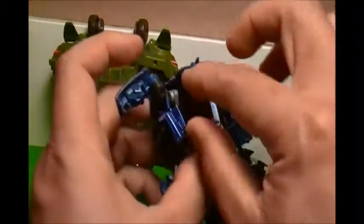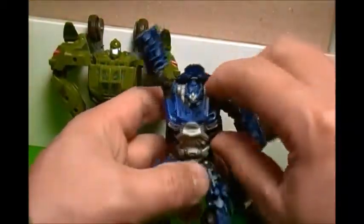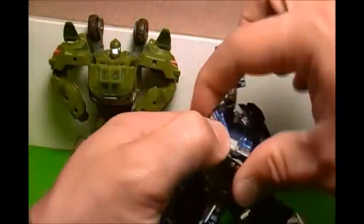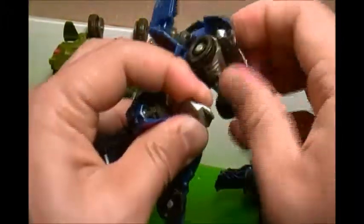$3? I was originally going to destroy the figure just like how the instructions said. But I felt bad. He came all this way from overseas. So I thought there must be a way to integrate both figures without destroying him. So what you do is you half transform him into the truck mode somewhat. Somewhat armored. Half transform him if I can. His arm.